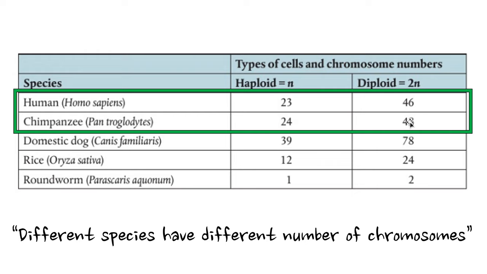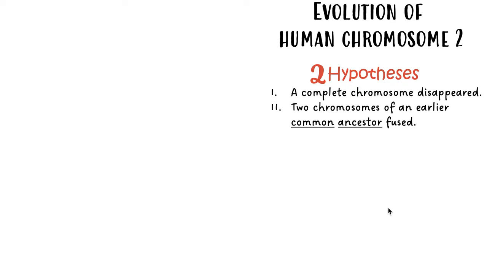If you're a dog, you have 39 pairs or 78 chromosomes. So different species have different numbers of chromosomes. Species are also diverse in terms of their chromosomes, not only their external traits that we've talked about in this video, but also their DNA is different. Okay, great. Something interesting that you need to know about, it's quite interesting. I'm not going to linger on it too much because I don't think they'll go too heavy on this.